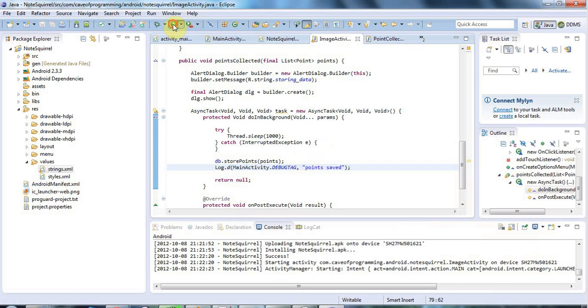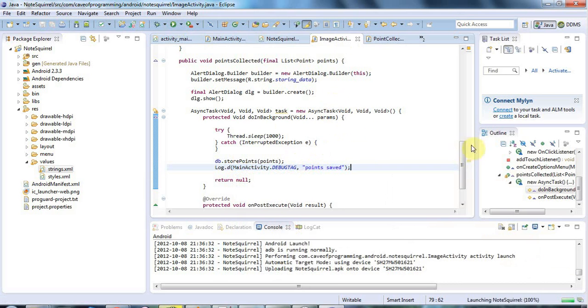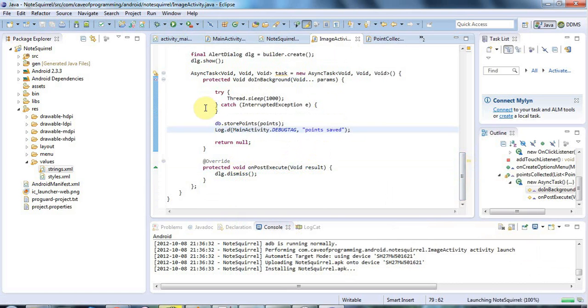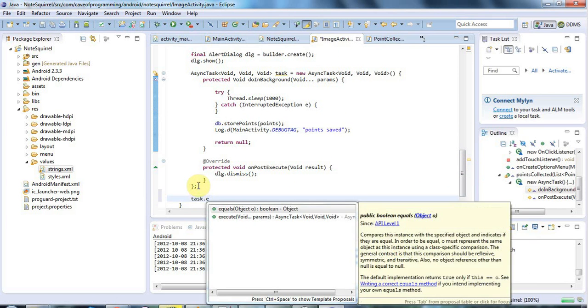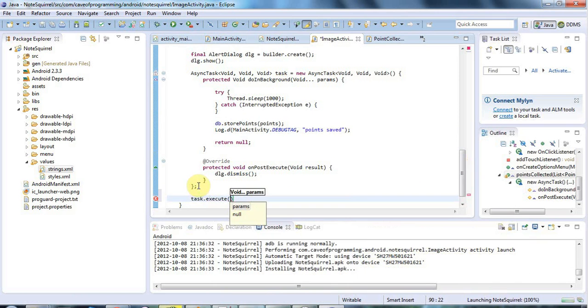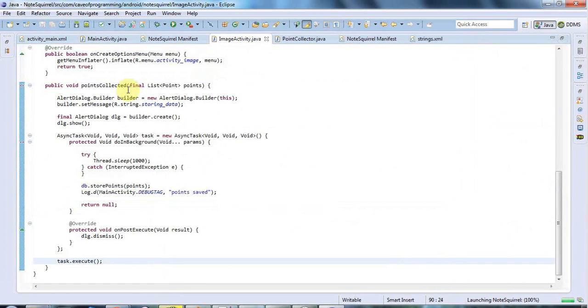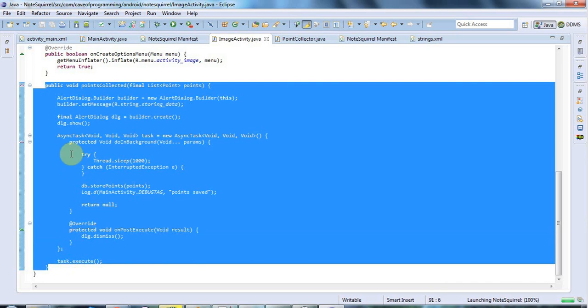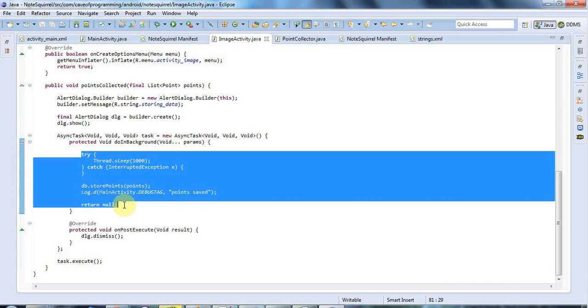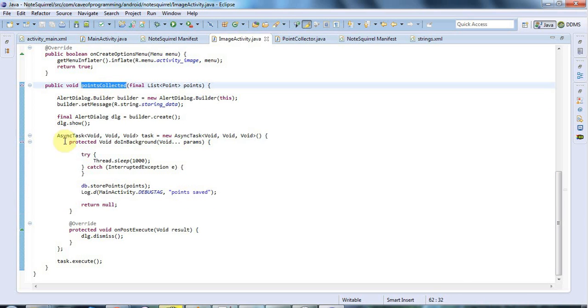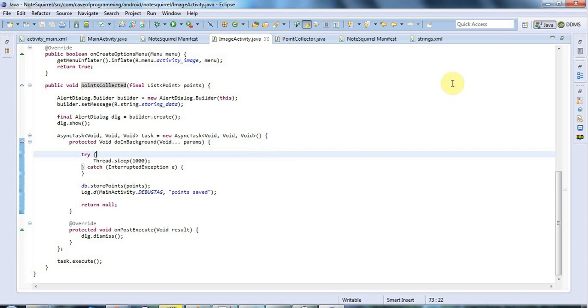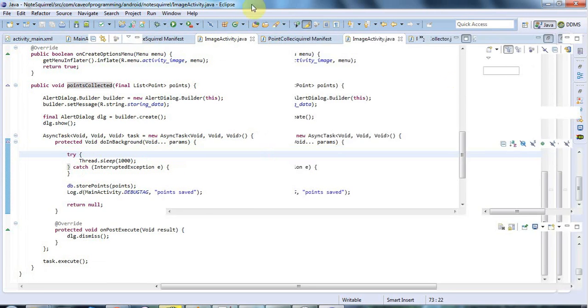And now finally, let's run this. So actually it's not finished yet, because I've defined the task that we want to run, but now I actually have to run it by saying task.execute like this, and this isn't going to take any parameters because I specified Void for all these parameter types here. So this whole method is going to return basically immediately, and this code will meanwhile carry on executing after this method has returned. It'll execute in its own thread, which is what I want. So finally now, let's just run this.